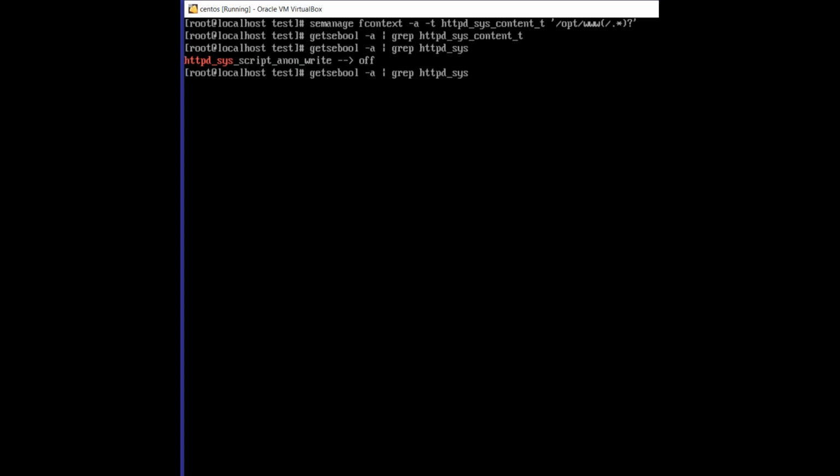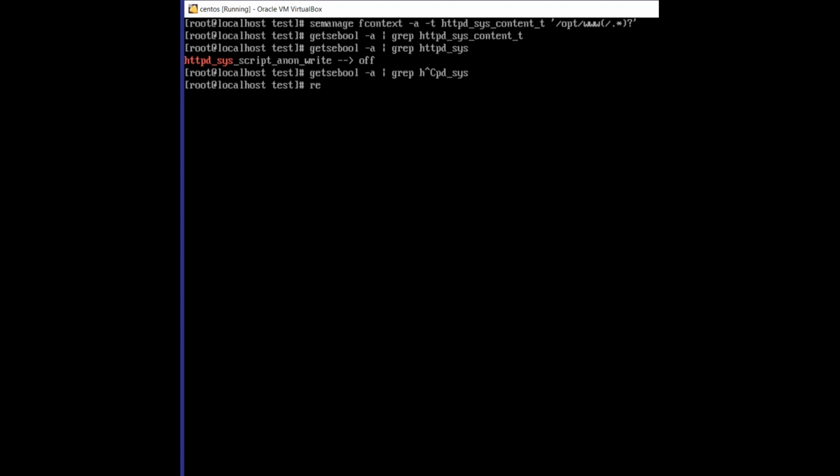Okay, after that it should be visible. I'll look into why it's not visible. We should be able to see what file context we have set and how to see that. And after that we should use the restorecon command to relabel and set the appropriate context on the directory.